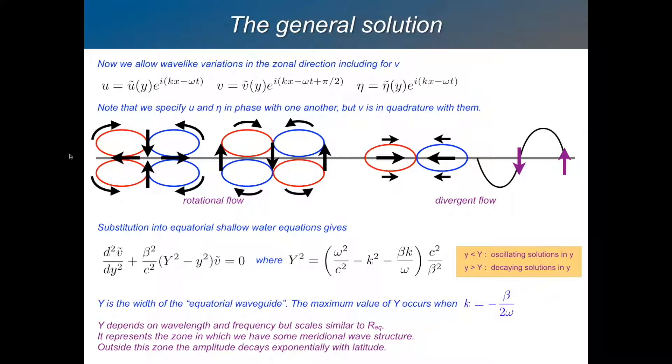And what we're going to do is look at different types of structure that we might get. So let's just have a look at this. Let's say in colour, the circle is the eta variable. So that could be the depth of the thermocline, or it could be the surface pressure in the atmosphere. It's a geostrophic stream function of some sort. And so in this example, we have something which is symmetric about the equator. So a positive anomaly in eta, a positive value of eta, is red here, north and south of the equator, it's symmetric, and blue is negative, north and south of the equator, it's symmetric.